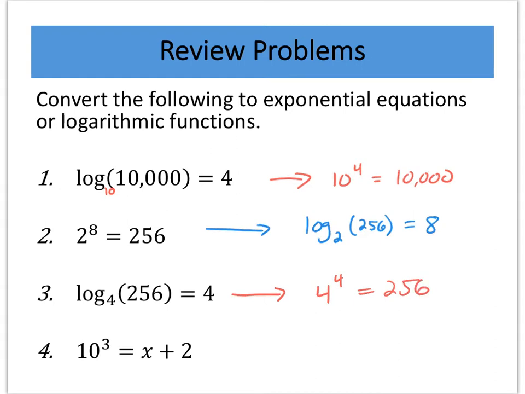And just so you know, this 4 is the base 4, and the exponent 4 is that 4. So they're related, but they're different numbers. And our last one, we're going to have to convert this into a logarithm. So log base 10, because the base of the exponent is 10, of x plus 2 equals 3.